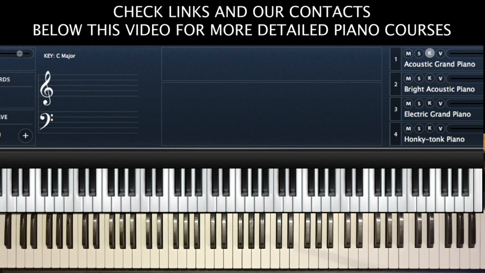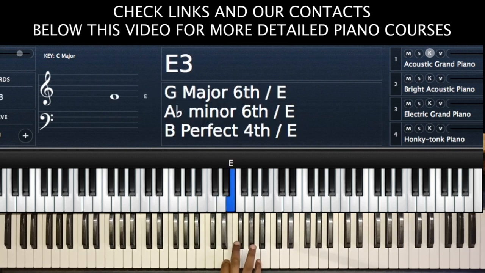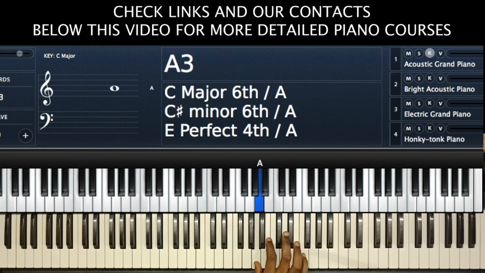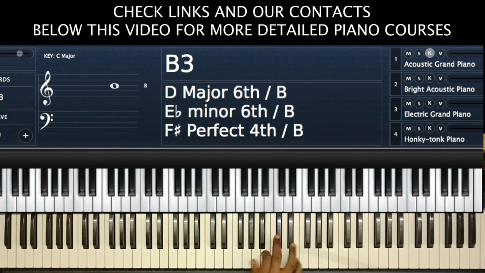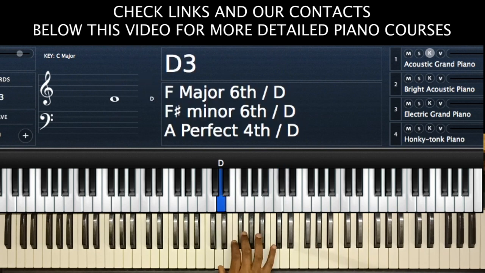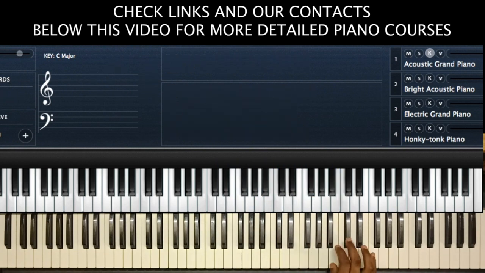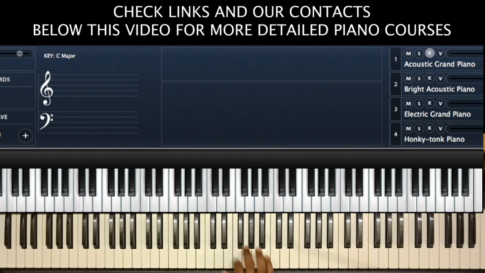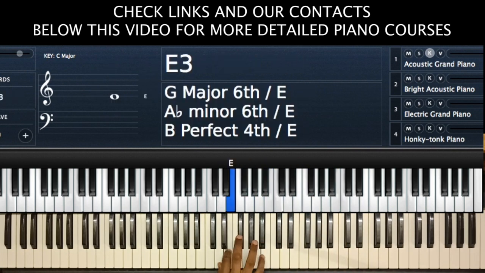So the D major pentatonic scale has these notes: D, E, F sharp, A, and B. 1, 2, 3, 4, 5.